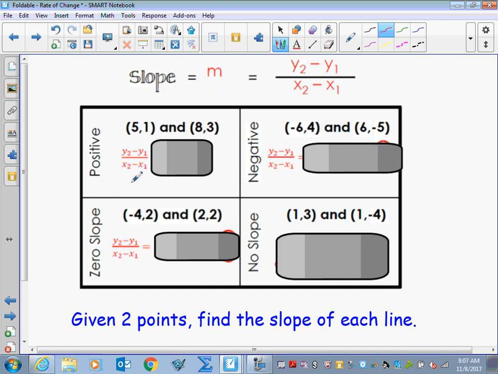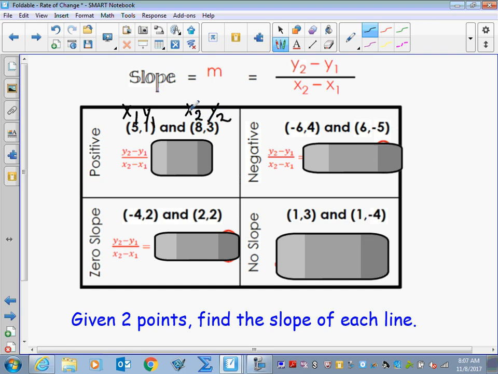What you're going to do, and you don't have to do this, but if you're not familiar with the slope formula, you might want to put the actual letters above each one. Sorry about that, this should be x1, y1. So your first set of points are your 1s, and your second set of points are your 2s. It's very basic.